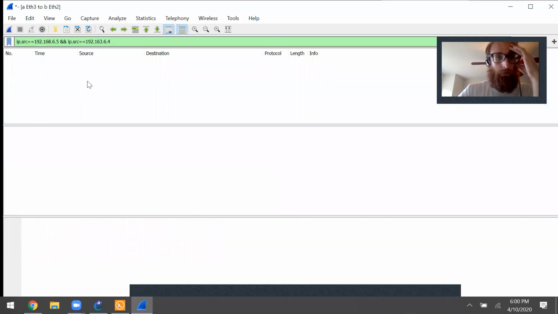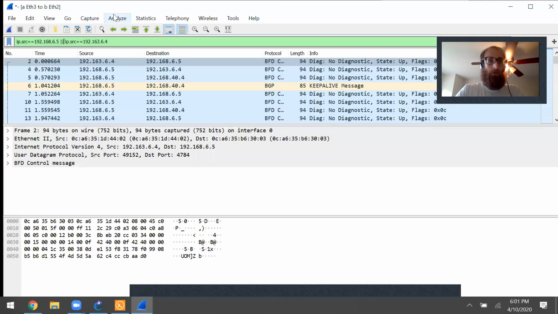So now I get packets that, let's see here. Oh, it's got to be an or. Because if it's and, you don't even have two source addresses, so it's a completely nonsensical filter. It's got to be or. The source address is either this or this. So here's the symbol for or that Wireshark accepts.